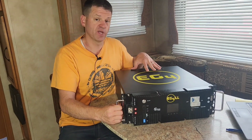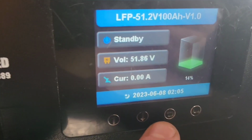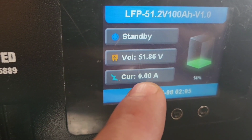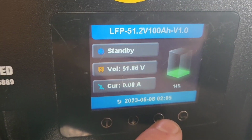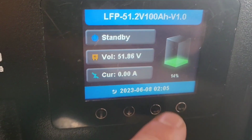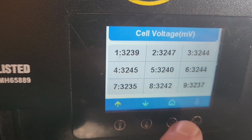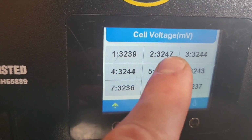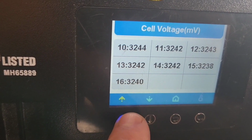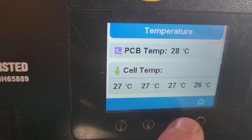Let's look at some of the features that we're getting here. Here you can see it has this nice screen. You can see the voltage, the real-time amps coming out of the battery or charging the battery, and the date and the time. That's interesting, it says version 1, but this is the version 2 battery. Here you can see each cell. There are 16 cells and you can see the voltage. This is the millivolts. Printed circuit board temperature, and cell temperatures as well.